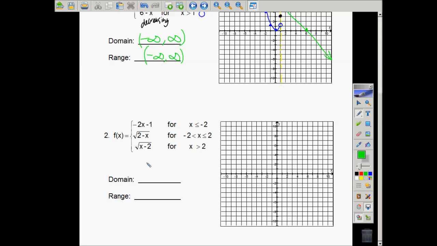Okay, so now I'm going to go into the next problem. I don't think we're going to be able to get to the back. I feel like you're going to ask a lot of questions. So I'm going to look at my intervals. My intervals are negative 2 and positive 2. So I'm going to go ahead and put in my invisible boundary lines, my little breaking points.